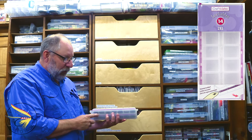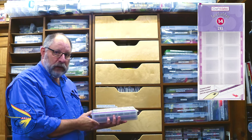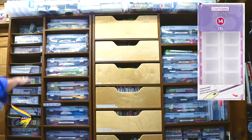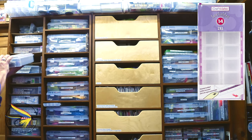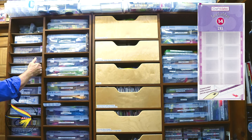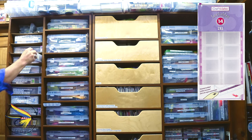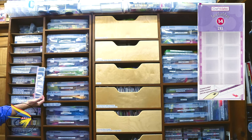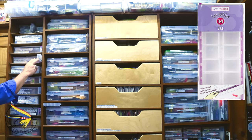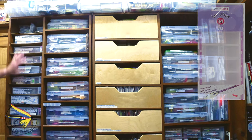These are some old Rubbermaid drawers from a tower, and I have them still simply because they fit in here really nice. These compartments in my tying area right here were specifically made to fit these in real nice. I'm actually in the process of redoing this to custom build some drawers. As you can see, I have a little extra space here. I just throw in a small single row of the Craftmate containers. So that's how I organize most of my hooks.